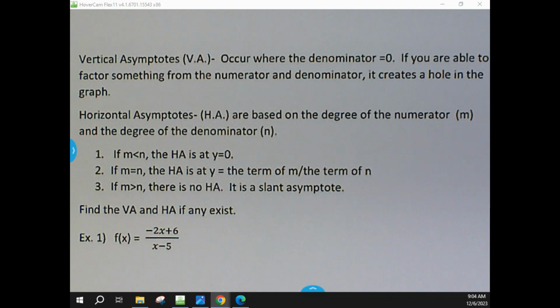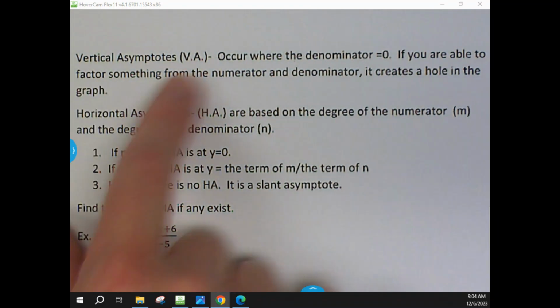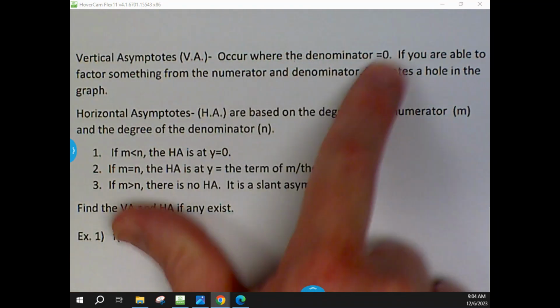We're talking about more complex fractions, or rational functions is what they call it. Rational just means fractions. But for these, here's what we've got to have, and this is kind of like your checklist, because it was easier just to make sure everybody had this part. For vertical asymptotes, to define any vertical asymptotes for anything we're going to do, you just take your denominator and you set it equal to 0.